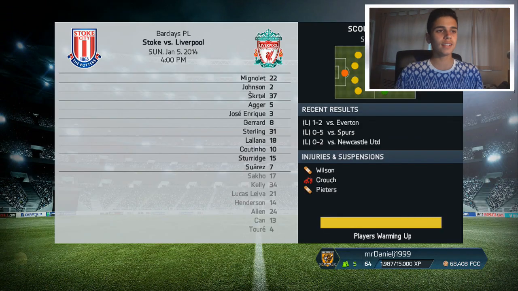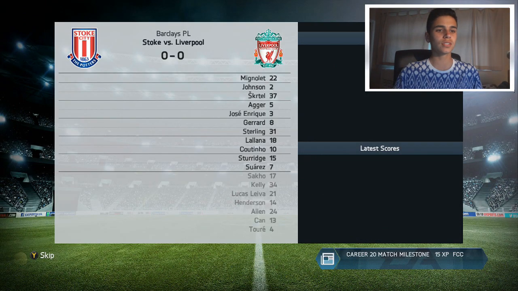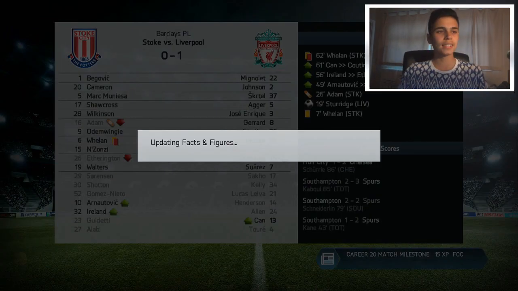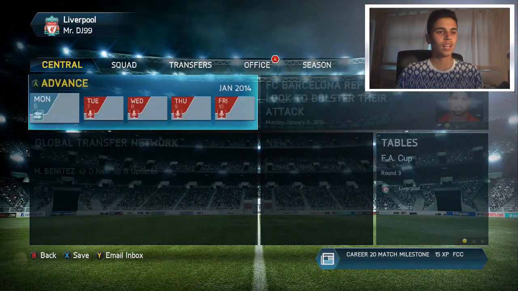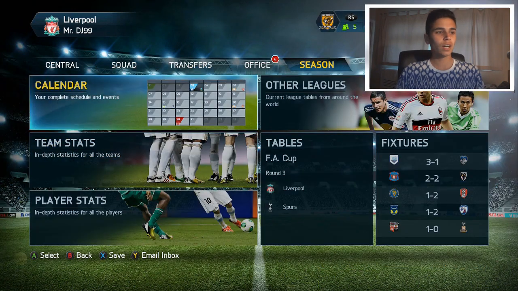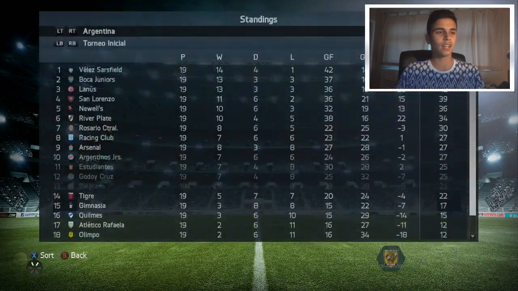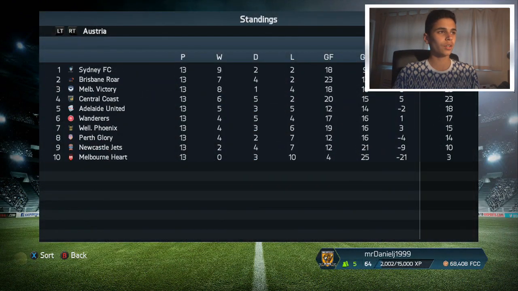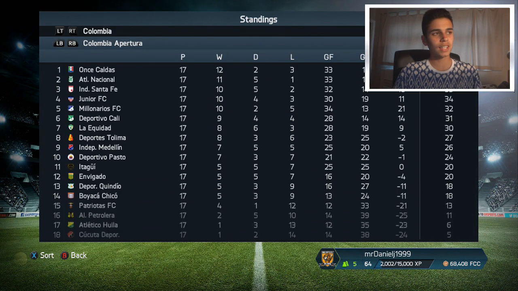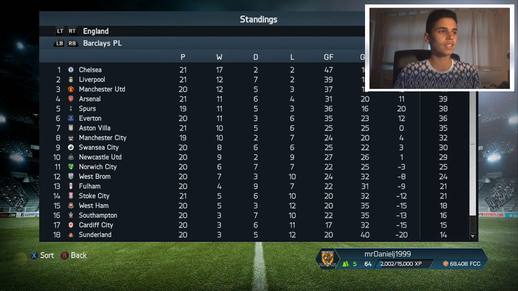So guys, here we go into this game against Stoke away from home. So let's see him get the win. We win the game 1-0, and I do actually want to show you guys the league table as well. So let's do that now. So here it is. Oh, they've got the FA Cup there. So we have to go to season, and then we'll have to go to other leagues, because obviously it's set on the FA Cup. So let's go over to England. I don't know why I can't have this on the main menu. We have to keep on simming, or not simming, but just going to England.